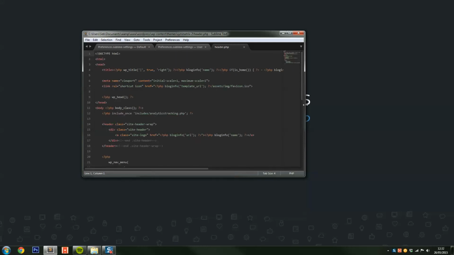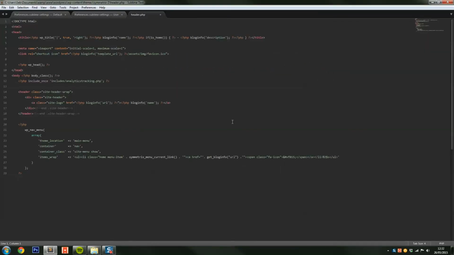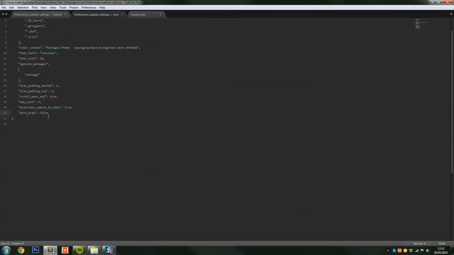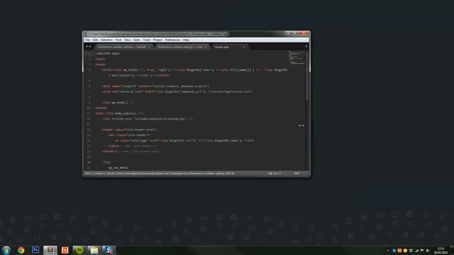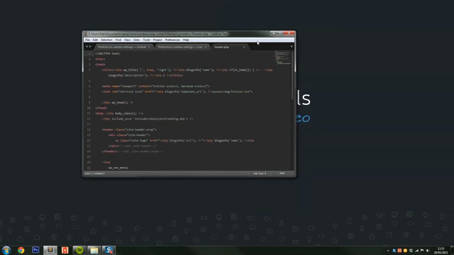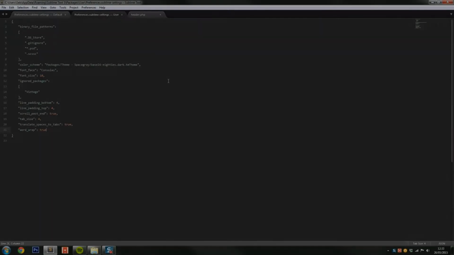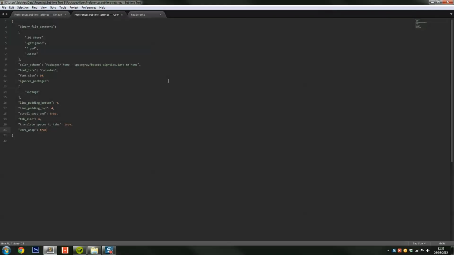Now that's good in some cases, and obviously on my screen it is 1920 by 1080, so it's not really a problem. However, when you've got big paragraphs of text, it can be a little bit annoying if you can't see everything at a glance. So I just prefer having that set to true. So if we go back and minimize our editor, you can see it wraps. So those are the things I change in my Sublime Text settings.